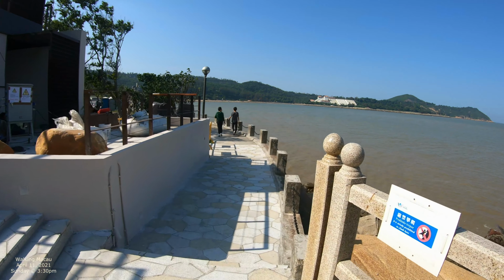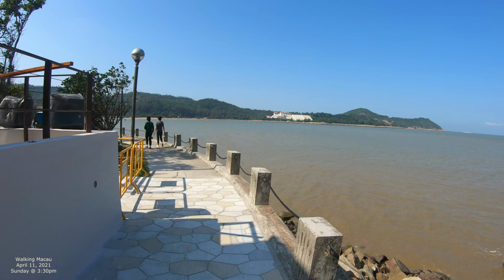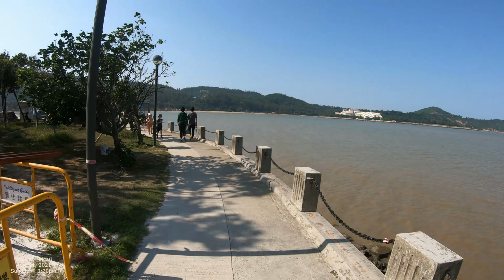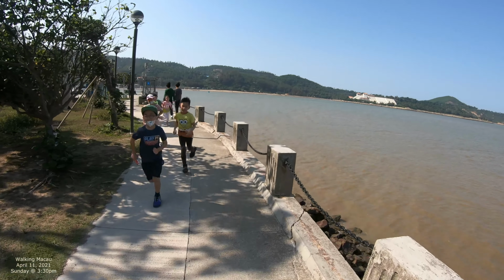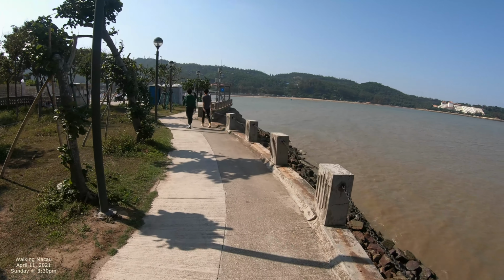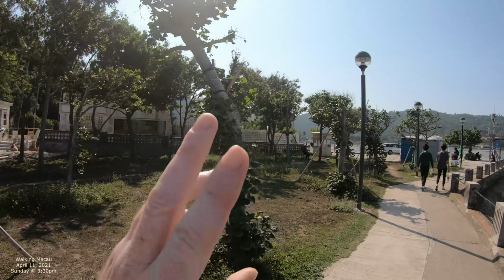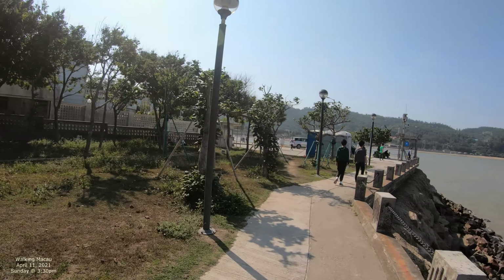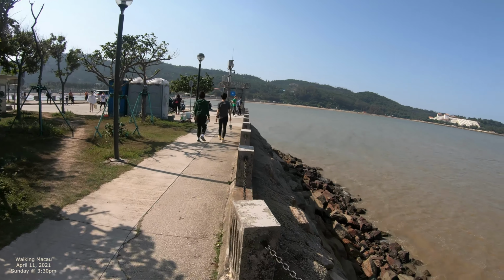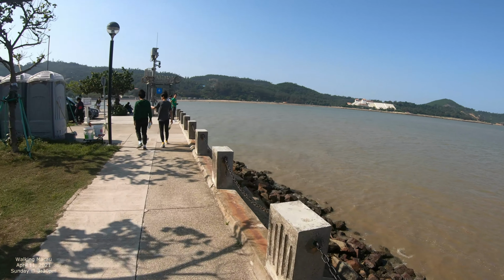Ooh, it's already at 9.5 minutes. Just want to show you the beach. There's a beach a little bit removed from here, but I want to get to it anyways. Kids are having fun. And then we're gonna come to a whole row of all these colonial houses, and we're also gonna come to overlook the beach as well. So we're gonna do both of those in a minute. I want to show you those before we close this video.